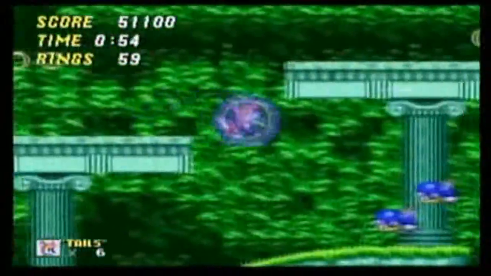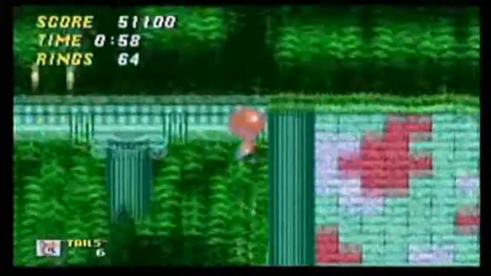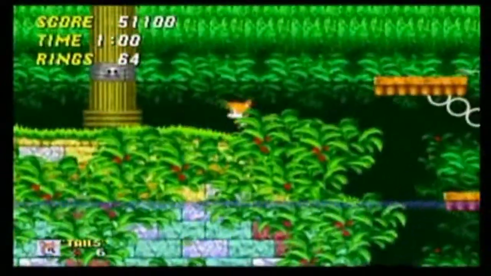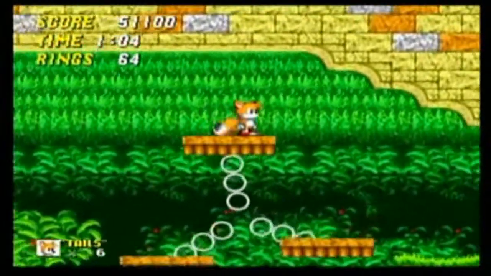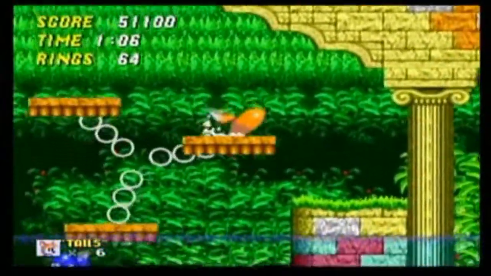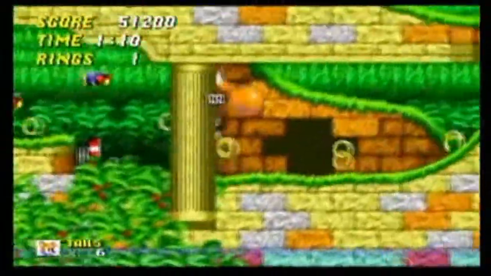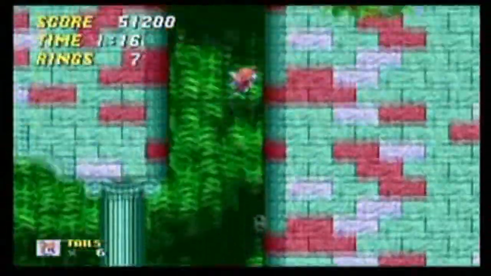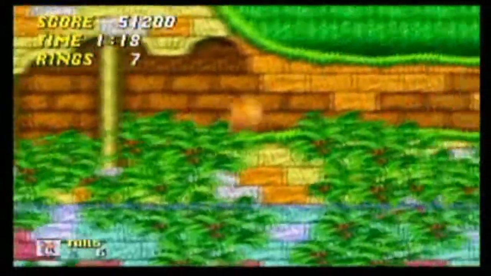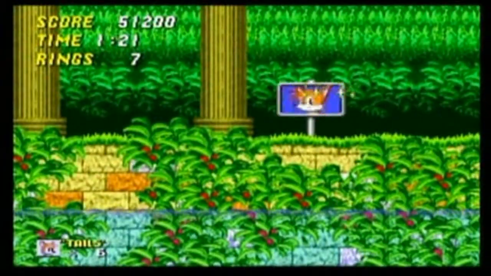And this is probably the main reason why a lot of people don't like Aquatic Ruin Zone. There's water at the bottom. Now, you can just stick to the top as much as you want and stay out of the water, which is what I usually do, but you can find yourself falling in the water as well. And there's also Grounders randomly popping out of the wall and hitting you. That I don't really care for myself, but at the same time, whatever. Just take the hit and move on. It's not a huge deal.